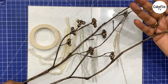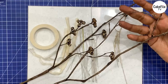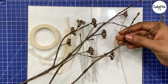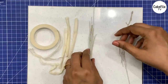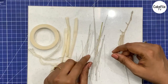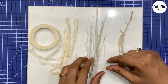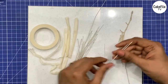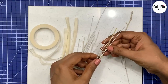They are really fun and easy to make. You don't have to worry too much about going wrong with them, because there is no wrong. It can be made any which way you want. And the best part is that to make these twigs, I'm sure all of you will have some bits and pieces of wires that you do not know where to use. I have a lot of these lying around, and the twig is a perfect way of making use of all these small bits in varying sizes and thickness.